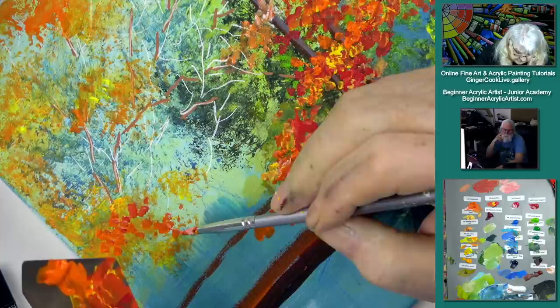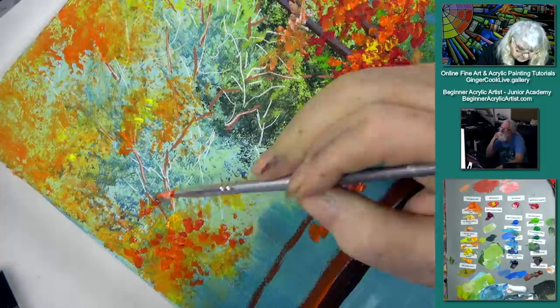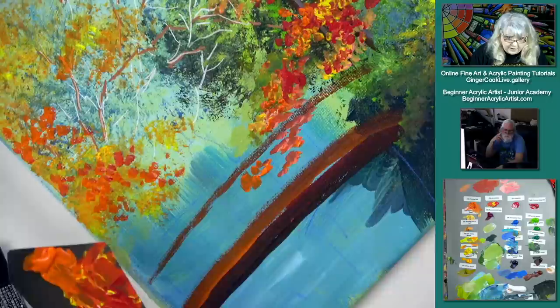You can see how we're starting to build up. You're still using the flat? Or is that a round one you found? Which brush are you using now? This is kind of an angle. She just has so much paint on it. It's not a round one, so it's a little baby angle one. Just starting to pull in the colors here, right?